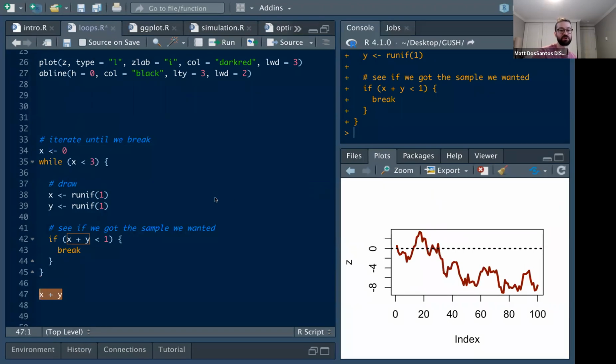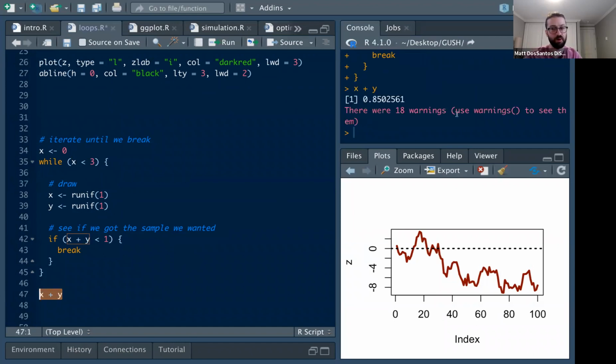Yeah, it's a good question, Sam. y is defined in the loop because we're defining y as a random draw each time. The only reason I defined x before was because we're using that as a condition, so I'm just making sure we have that defined. And Lucy, that's right. x plus y will have to be between 0 and 1.